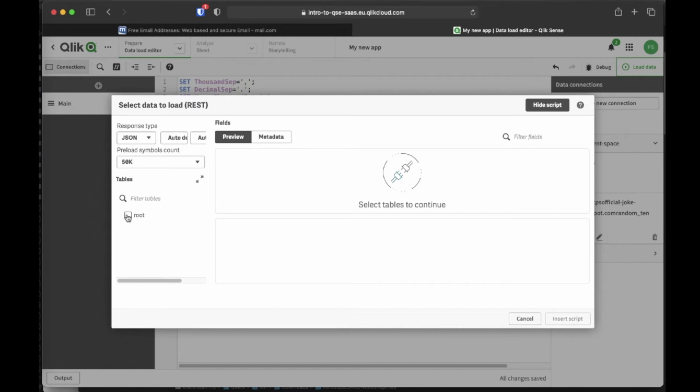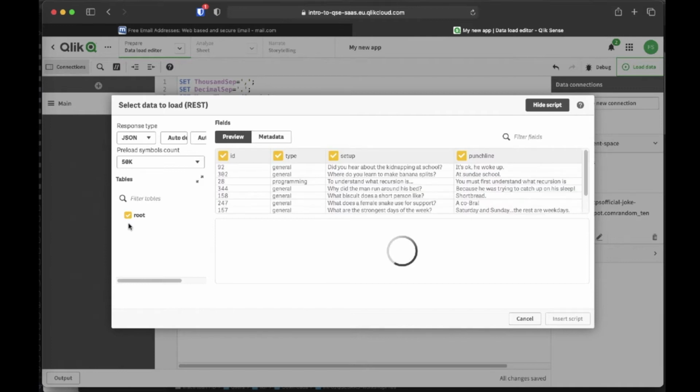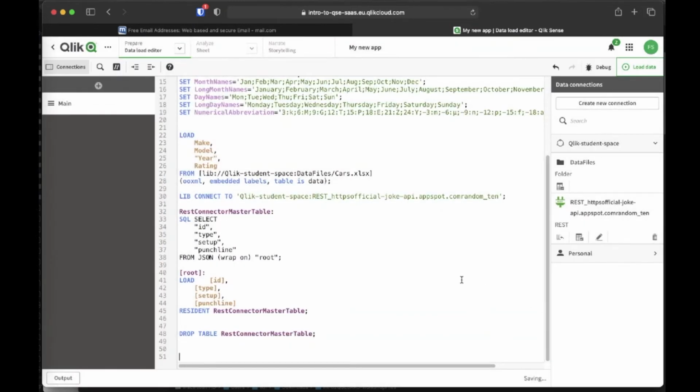Now, it gives us a list of options, so select Root on the left-hand side here. It now has been able to analyze that root section of the JSON document and has found a table. So we have the data we want. We're happy with this now, so I'll just click Insert Script. Okay. We now have 2 different data sources in our app.